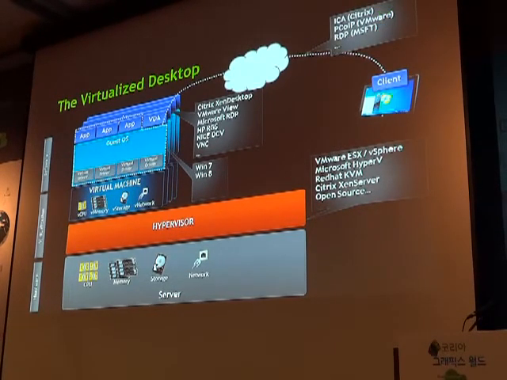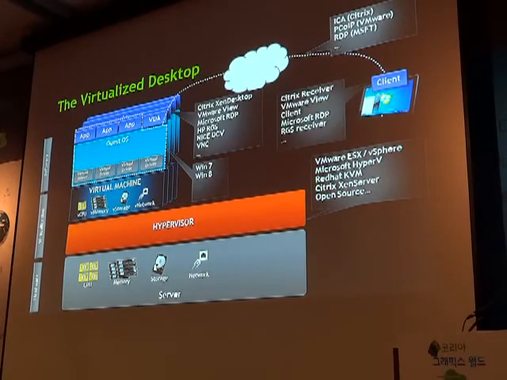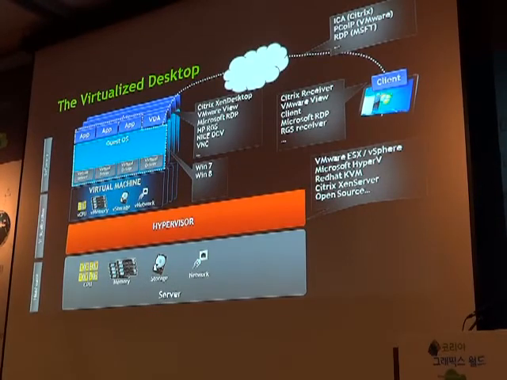In terms of the protocol, there are also a couple of choices. Citrix uses ICA, what they call HDX 3D Pro right now. VMware uses PC over IP. Microsoft uses RDP, but there are many different kinds of ways you can do remoting. So this is a picture of the server today without the GPU. So now let's take a look at what changes once you add a GPU to it.